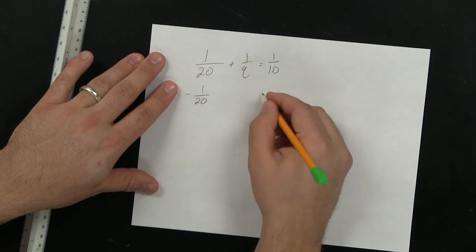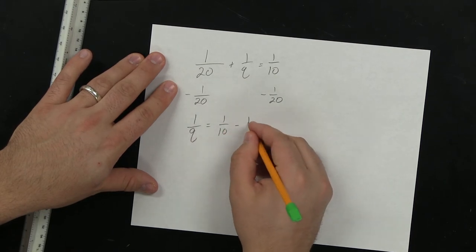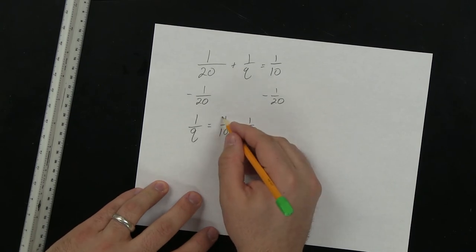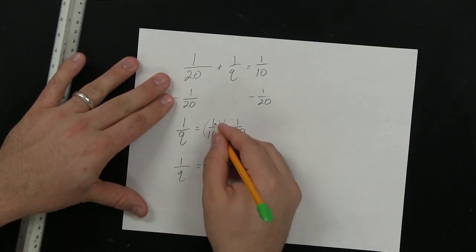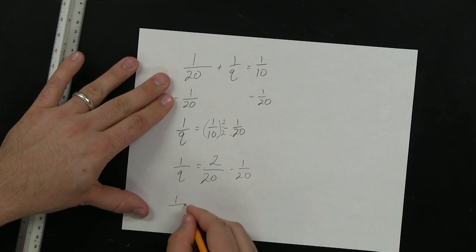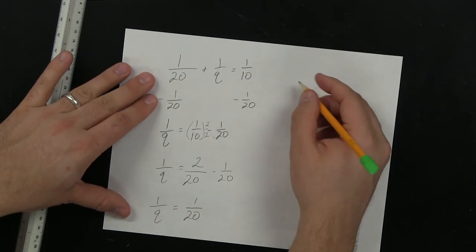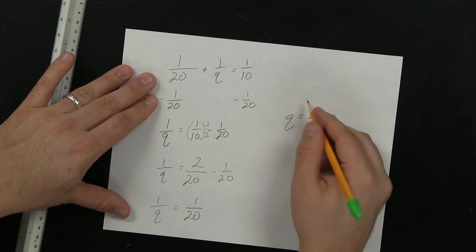Mathematically speaking, the easiest way to do this is to separate everything so that the numbers are on one side and the variables are on the other. 1 tenth minus 1 over 20. We can do least common denominator here because these are easy ones to do. We know that we can make these two bottom parts equal if we multiply this whole term by 2 over 2. Okay? 1 over Q equals 2 times 1 over 2 times 10, 20, minus 1 over 20. Hopefully you can do that math inside your brain. 2 20ths minus 1 20th is, you guessed it, 1 20th. You should probably be writing centimeters in all these. Yeah, you'll get it. At this point, we do cross multiply or divide, and then you do the reciprocal. Either one works just fine. So we'll just do the reciprocal. Q equals 20 centimeters. Okay?